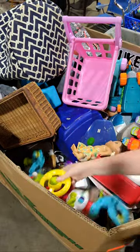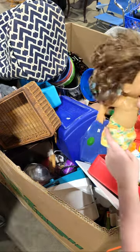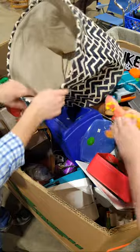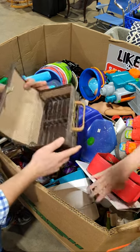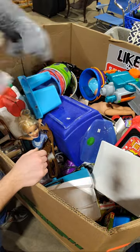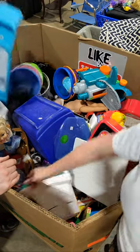Some Barbie dolls — no, not Barbie dolls. A grocery cart. Lunchbox. Who are these guys? There might not be anything good in this one, guys. What'd you get this for? We had two totes. I thought there was something in here. I just wanted that other one for the Calico stuff.